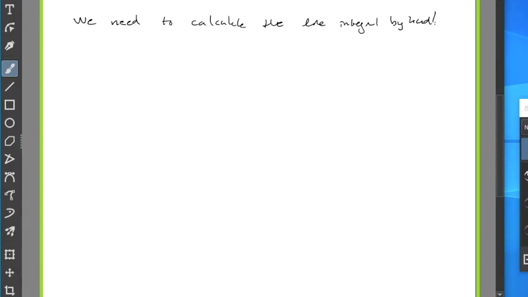And I'm actually going to skip the main part of the calculations here as well. So what we need to do is to parameterize the unit circle. The canonical way to do that is to use cosine theta, sine theta, where theta goes between 0 and 2 pi. And then we need to put that into the vector field, calculate the derivative, and get the dot product.